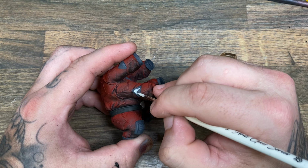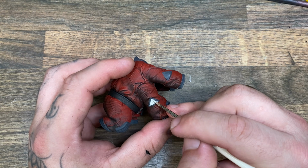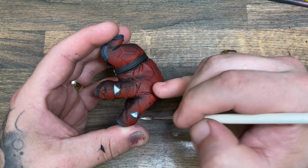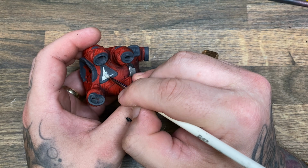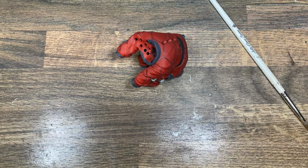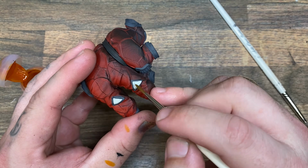Now there are some yellow triangles on his arms, and obviously I've already said this before, but you need to set them up, and in order to set them up I just use some deck tan to paint what is like a white underneath there, so that when I come back and paint the yellow over the top, it will literally be yellow and not whatever the color it would be when I try to put that over the top of anything but white.